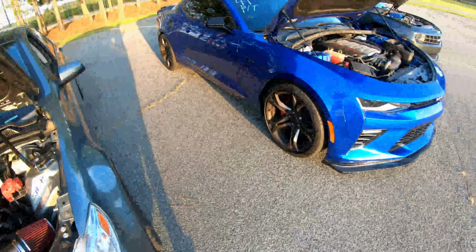Yeah, I guess my accessories like kind of. I think his dyno was pretty much like the opposite of mine. I was 600 to the wheels and like 550 torque. He was 600 torque and like 550 to the wheels. No, this is mine. Just told you what that one was. Same over here.